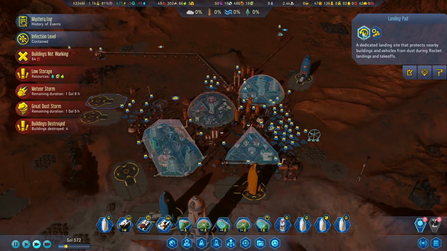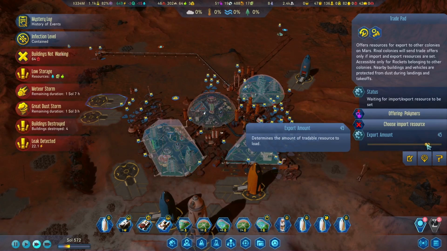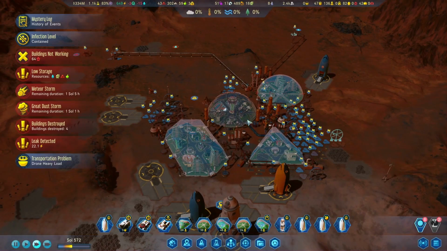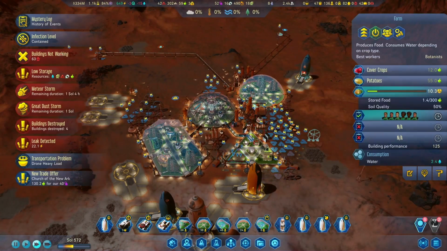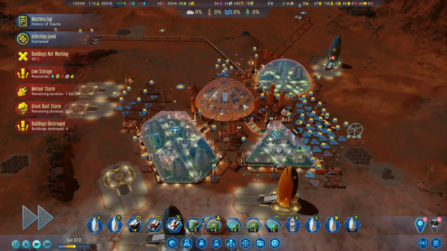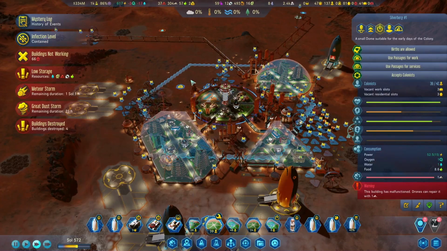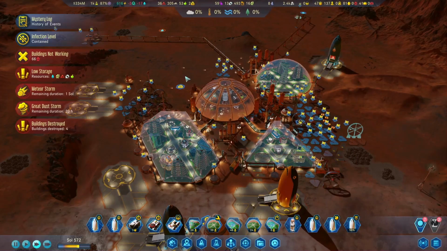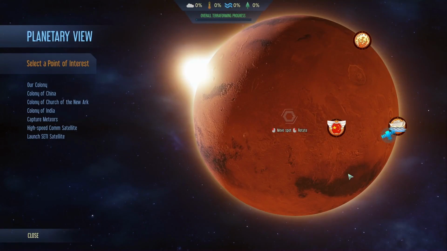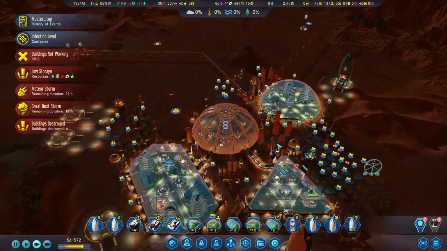I think we will trade out a little bit more polymers once the dust storm ends, for food. That looks like a pretty good deal. Hey. Whoops, I wanted to actually say, let's not trade out rare metals. We don't really need to do that anymore.